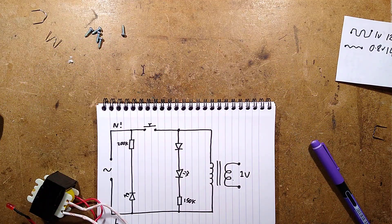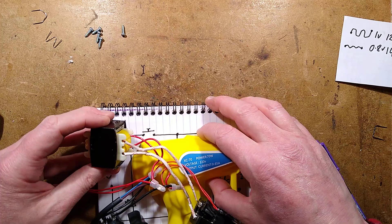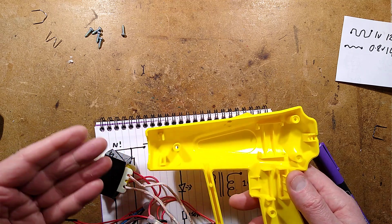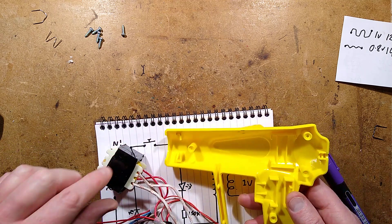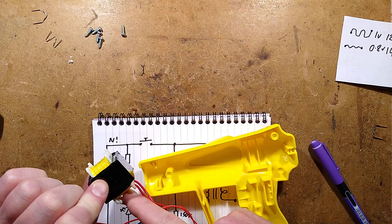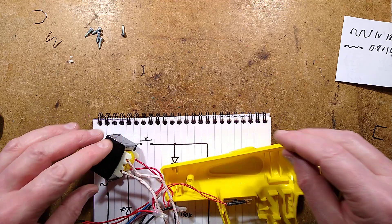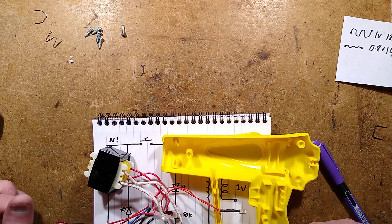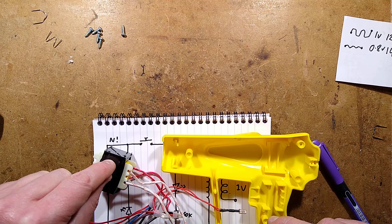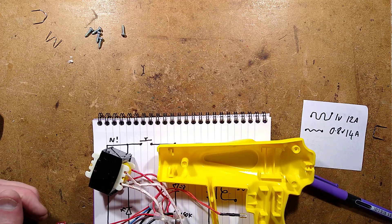So there we go. It's quite a neat case — I was expecting that if it was a transformer, it was going to be filling the whole thing up, but it's a really small transformer. I was kind of expecting a switched-mode power supply because it was so light, and that would have kind of made sense. But having said that, what could be simpler than this? It's just not really going to break down. I don't see the telltale bulge of a thermal fuse, so I don't know if there is one. Given the market, it's probably not got a thermal fuse. But there we have it — very basic, very simple. Could be improved, could have better circuitry for the LEDs. But ultimately, just a simple transformer approach, more or less the same as they use in heat sealers. And it is completely acceptable. Very interesting device.